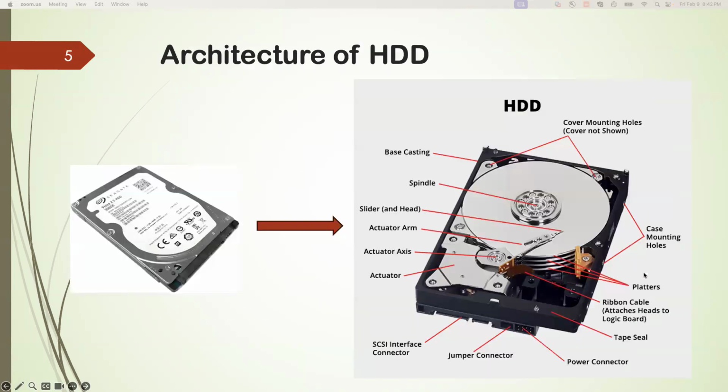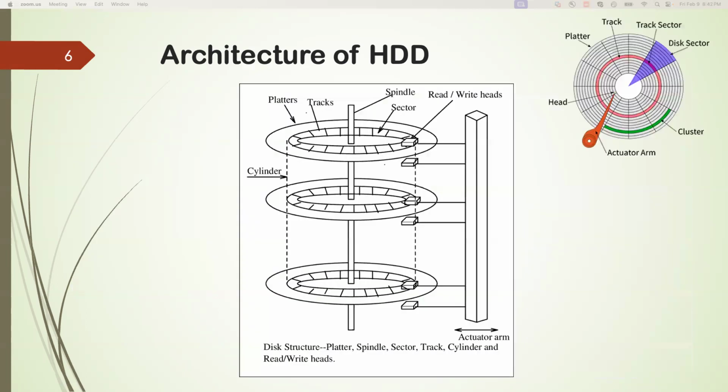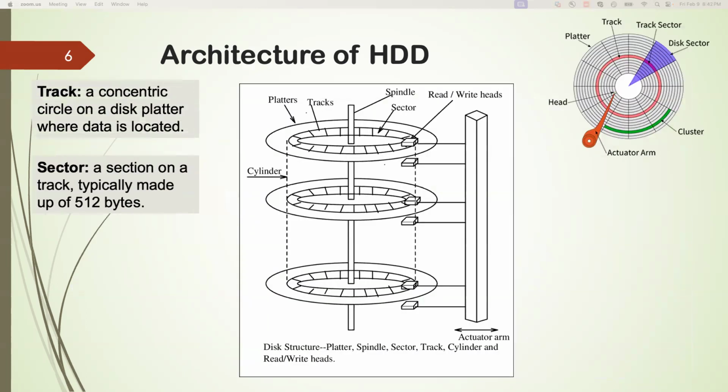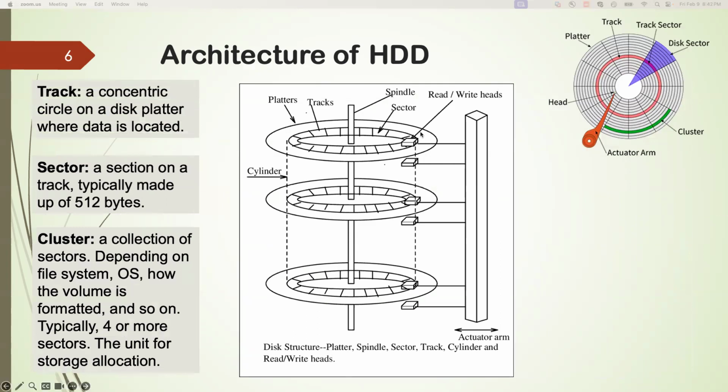So this is how your traditional hard drive looks. You have different disks, also called platters. These are metallic disks, and they are coated with magnetic material that you can change. So you can change their magnetic direction in order to save the data on top of them. So let's look into the architecture, or the different components of it. The hard disk consists of different platters. The disk-type objects that you see here are the different platters on which you can write the data.